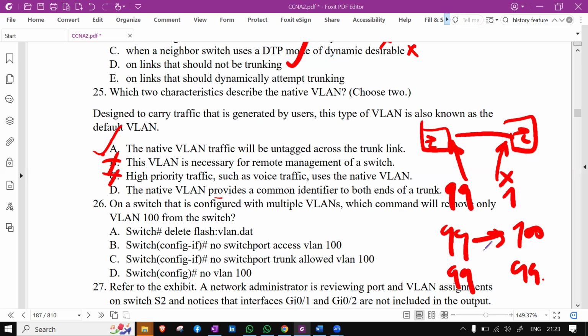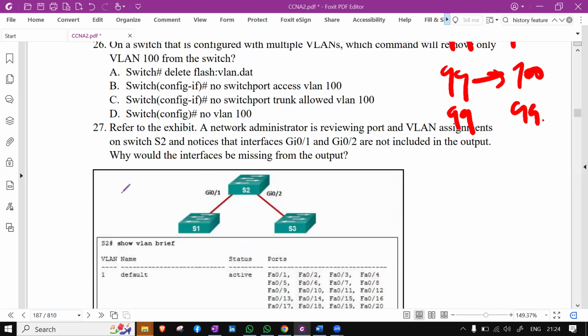That is why this answer comes out: the native VLAN provides a common identifier. Because once the identifier is not common, there is a native VLAN mismatch, and communication is disrupted. Very important.